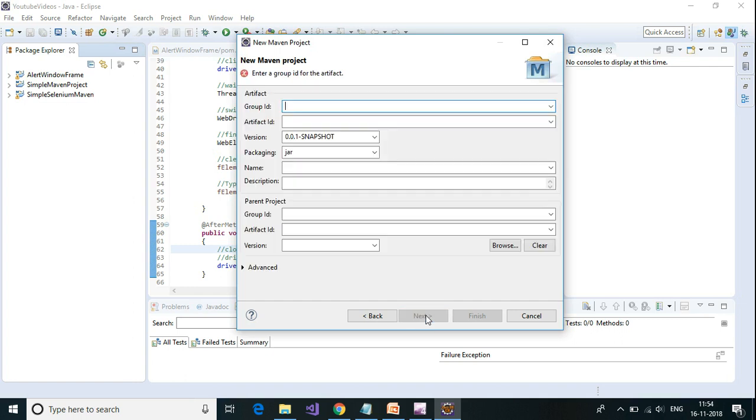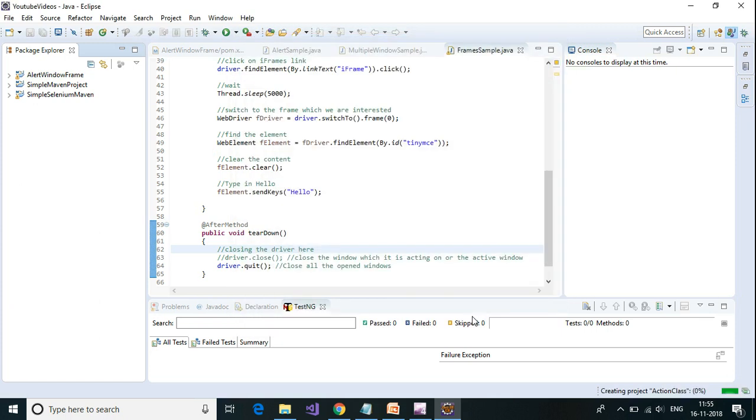I'm going to create a simple project. I'm going to call it edu.RajTech-Trainer, and artifact ID will be action class. Okay, finish.